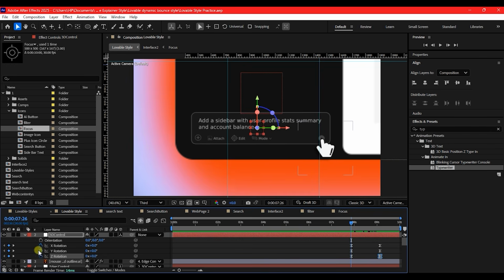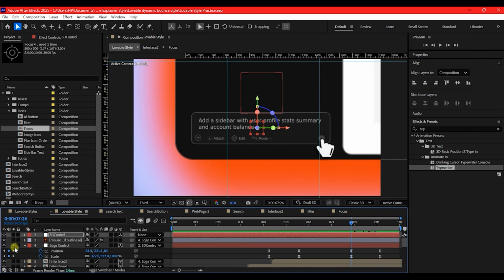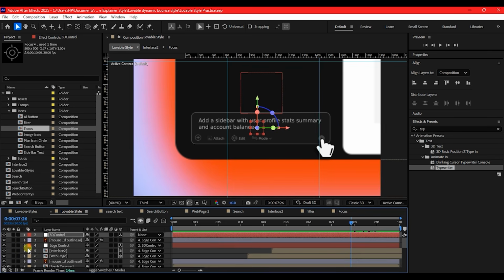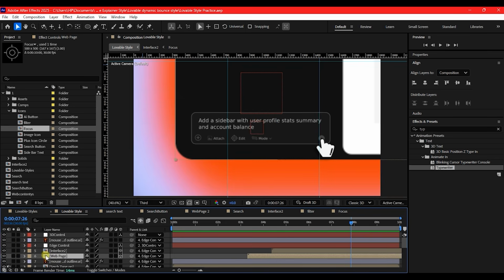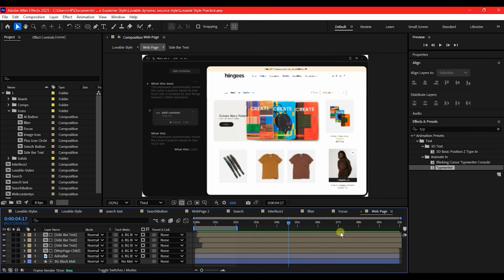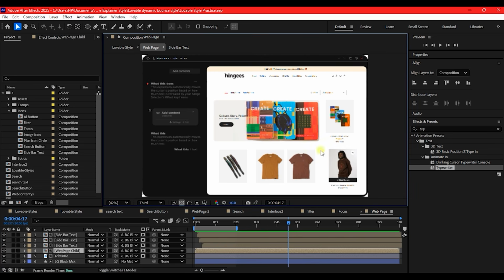Then we'll look for that web page. We need to go in there and create that other interface that is added. So let's look for the web page, which is this one. Double click on it. You'll see that your time indicator should be at this point here. So we need to remove this element and this element so that we can create that profile and then the stacked. So I'm just going to use some icons to represent that. I'm not going to create it fully. In your own case, you can just use what your client wants to replace that, if this is the style they are going for. So now let's look for that.